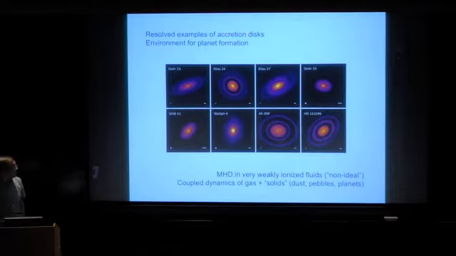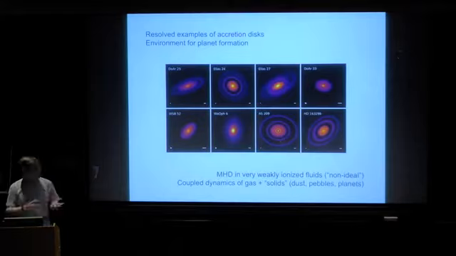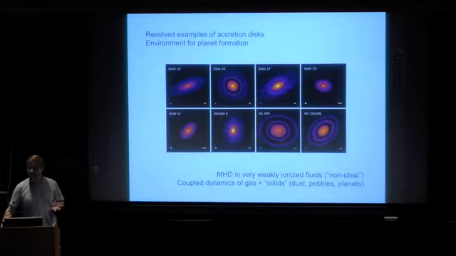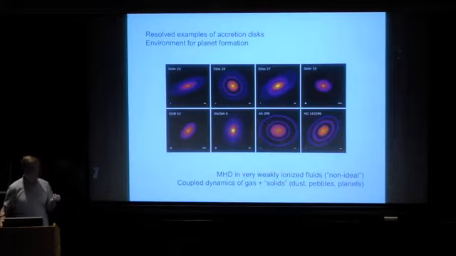Okay. So yeah, there's two things we can talk about which are related to these issues. So one is, in what sense are protoplanetary disks like other accretion disks, and in what sense are they different? And the obvious reason that they're different is that they're very cold. So if you're close to the star, you might be dealing with temperatures that are similar to stellar photospheric temperatures, so few thousands of degrees Kelvin. But then if you get out to 100 AU, the temperatures are more like tens of Kelvin, or even 10 Kelvin. Okay, so very, very cold, and therefore very weakly ionized.